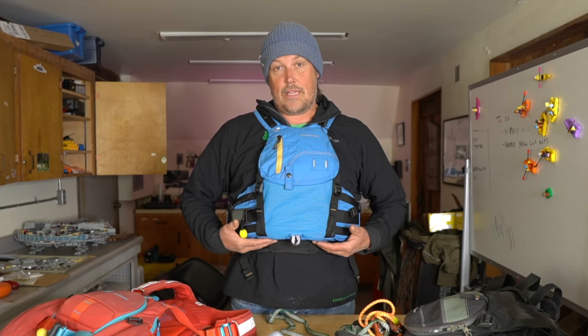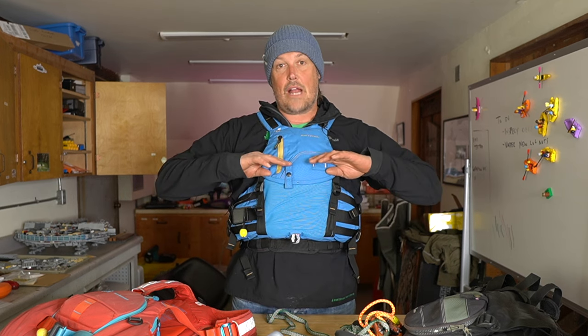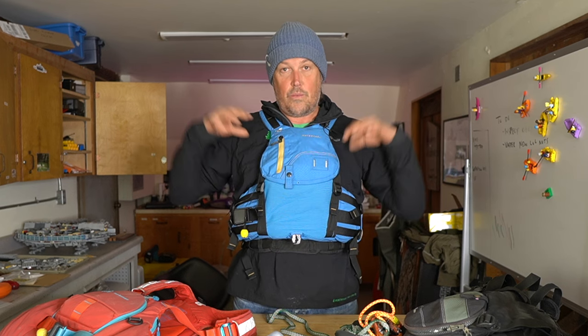So I don't really think for kayaking it's going to take off as a PFD. I think for rafters, this is for you — with a big caveat: it does sit high like a kayaking PFD. So if you have a little bit of a belly, it's not going to stay on you as well as one that sat lower. Also, when you're swimming, that flotation is up high and some of it is out of the water. I really want flotation lower to cover my belly, but also to sit higher when I'm actually swimming.